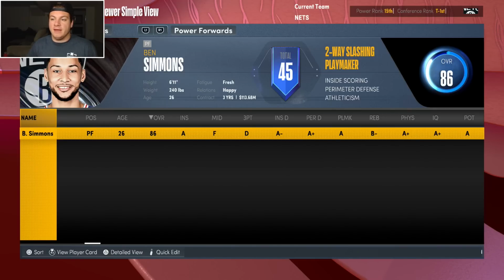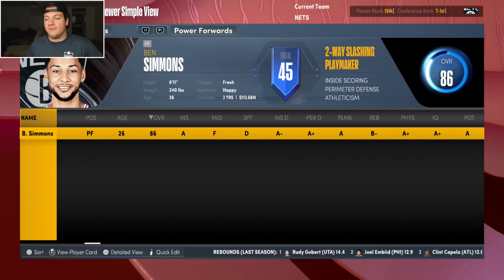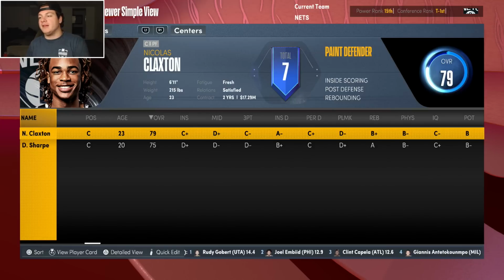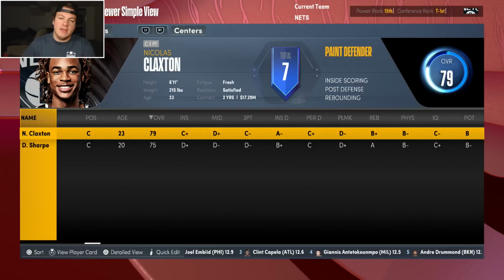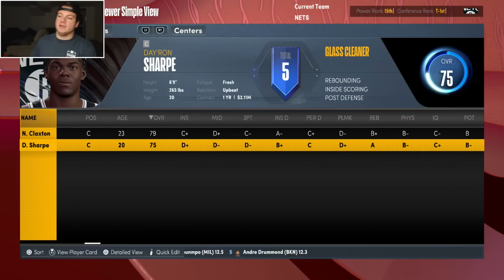Obviously a great defender at 1 through 5, all positions. Not so much a good shooter, a good floor spacer. So I'm excited. He can obviously be a playmaker for us as well. We'll see what ends up happening there. Nick Claxton came to an agreement with the Nets as well. Excited to have him here. Nice young center. Really think that potential is pretty high. They got Teron Sharpe down here as well.